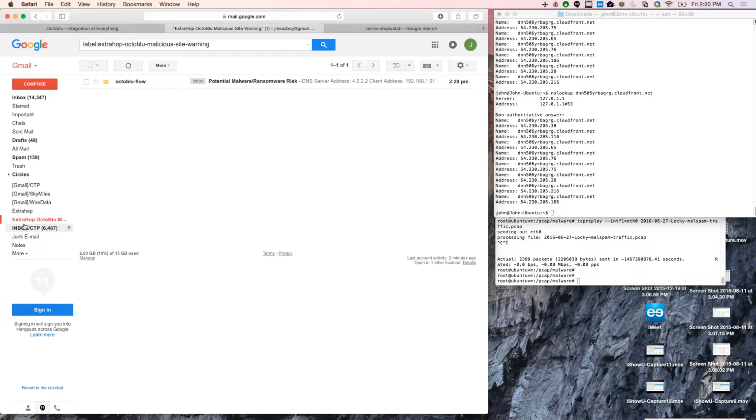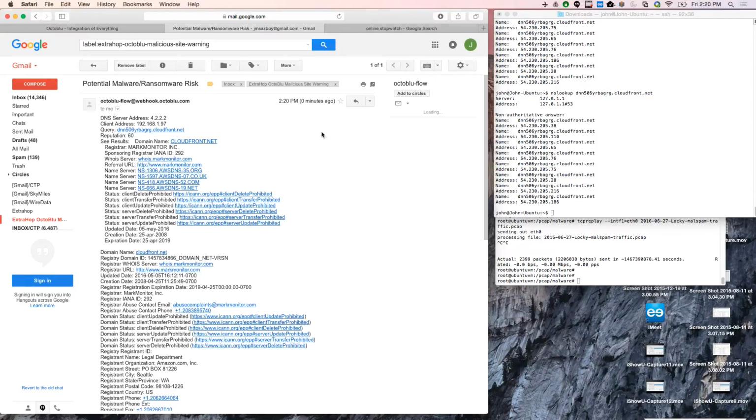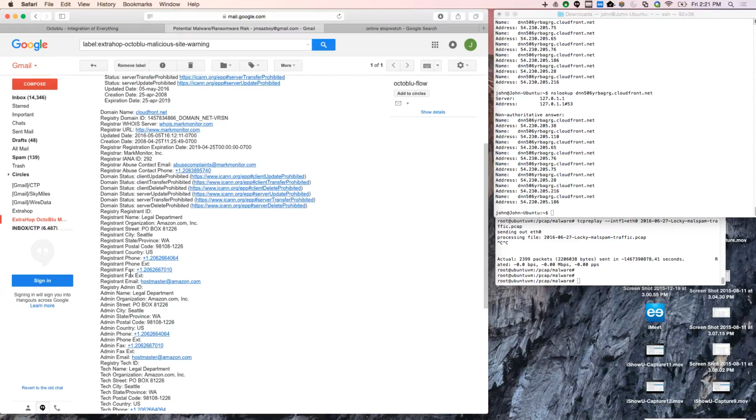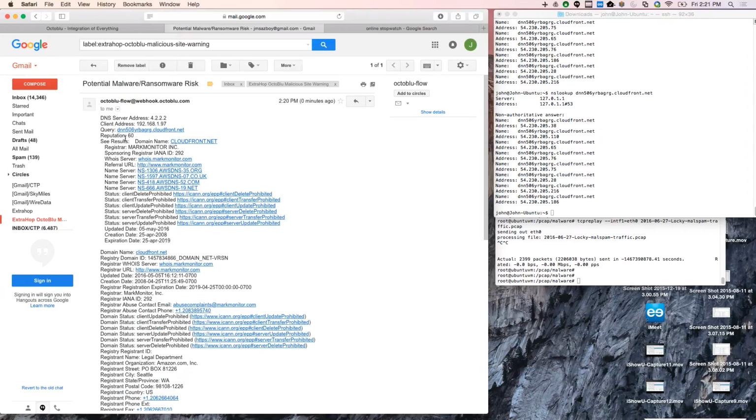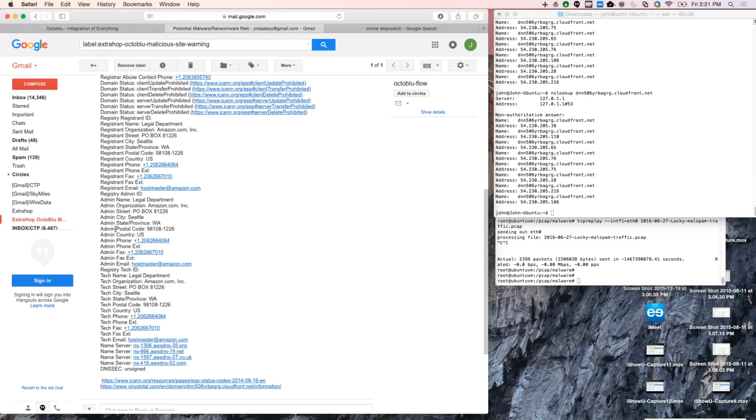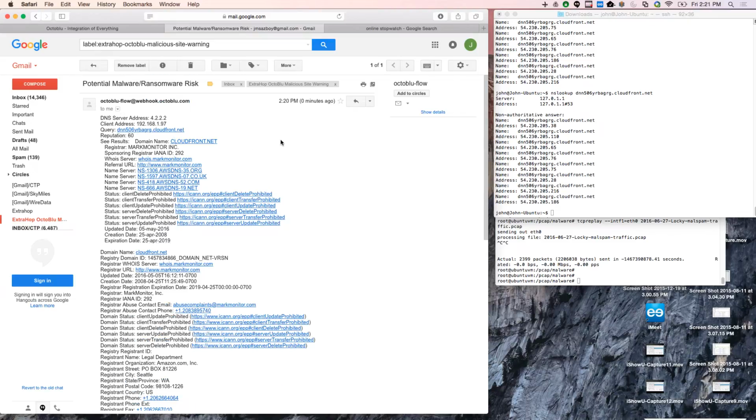But anyway, I've gotten an email there within seconds, I would say less than 2 seconds, of a potentially risky DNS query. And if you look, it has a reputation of 60. Not a very good reputation, and of course we email you the dossier that VirusTotal has on that.